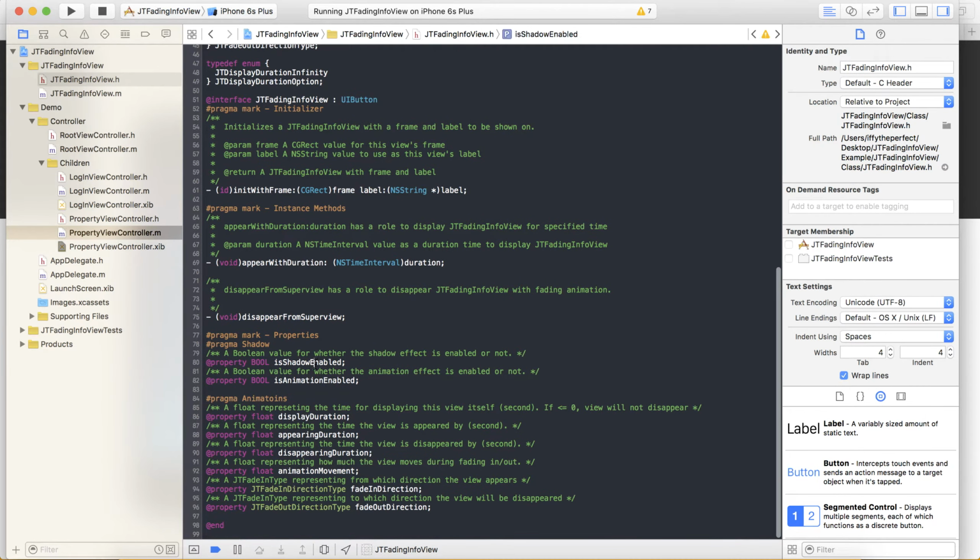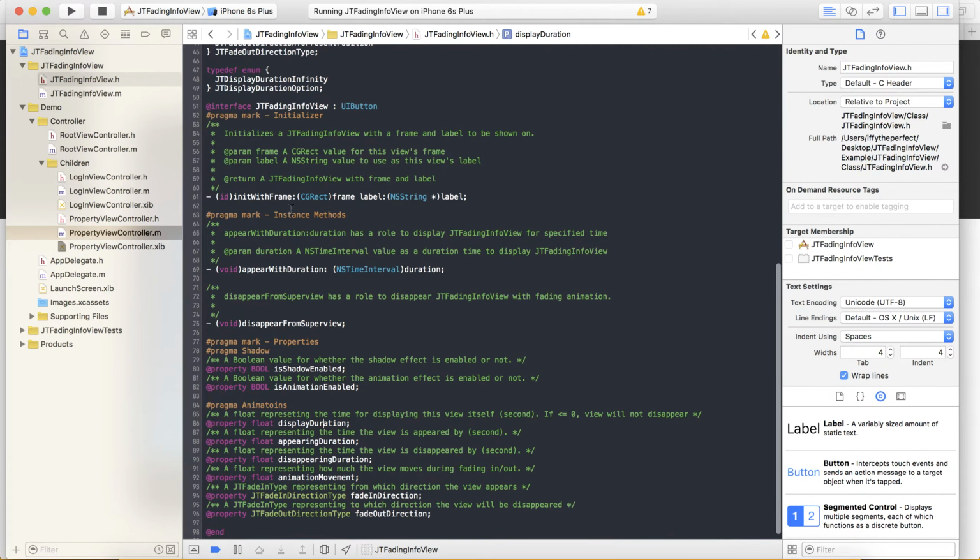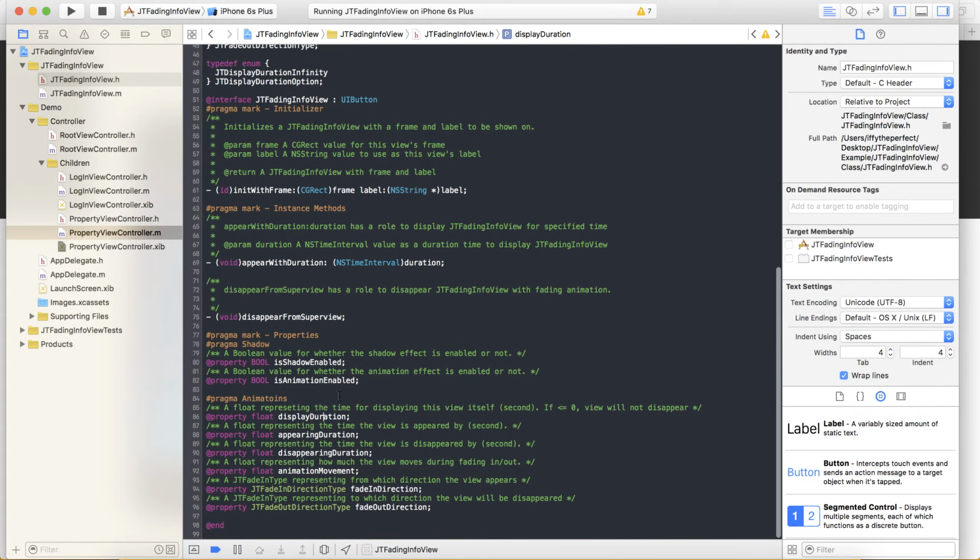So we can set is shadow enable, is animation enable, and display duration. You can set these properties because the developer has exposed them for us to set in the .h file. And notice this is in Objective-C, and I'll be writing my project in Swift, so we can see how that works also.